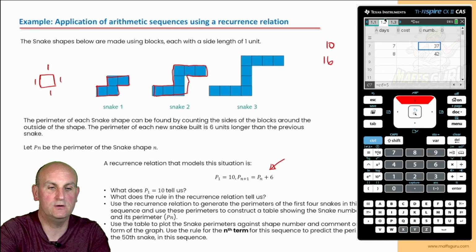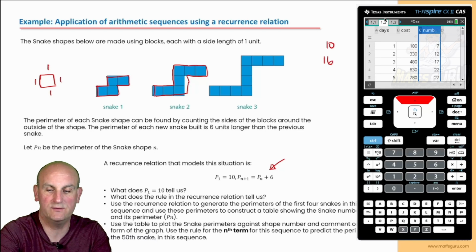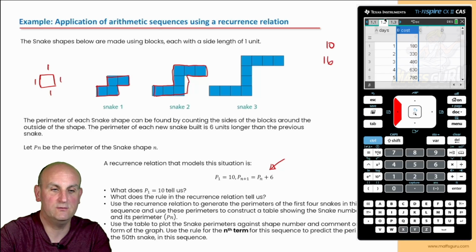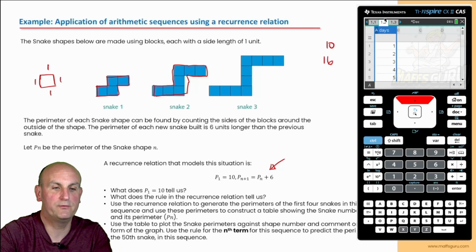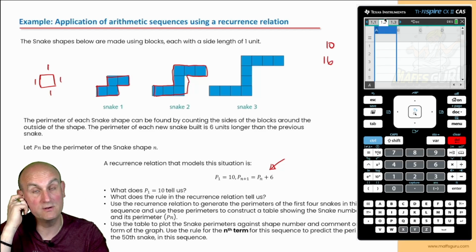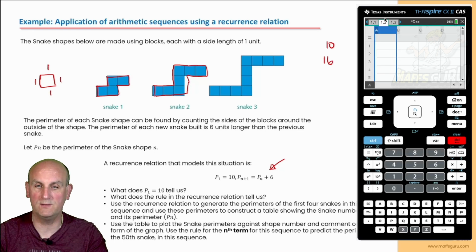Now, I'm going to show you, I could just delete or reset all this, but I'm going to delete all my values. See what I'm doing here? If you go up to the top and press up once, you'll actually highlight the whole column and you can delete that information. Job done.